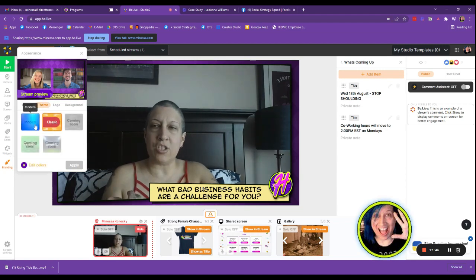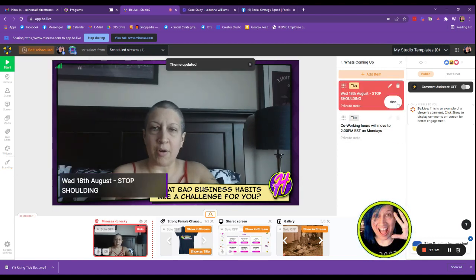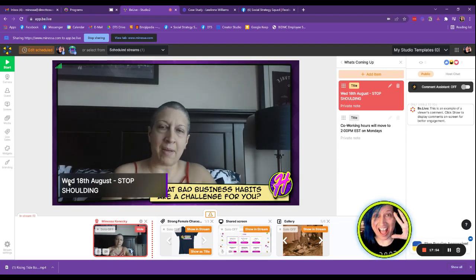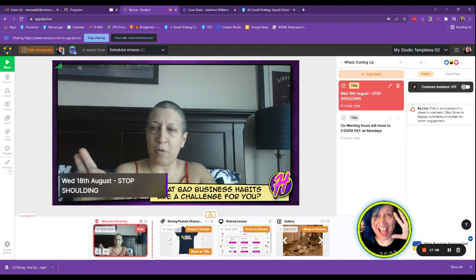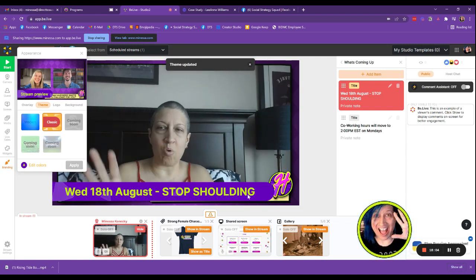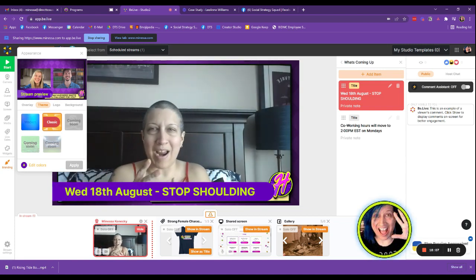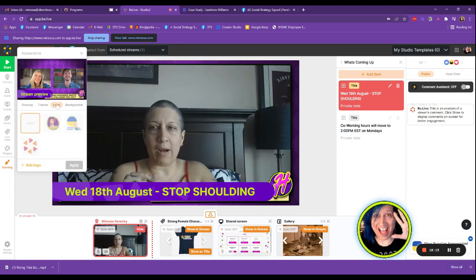You also have the ability to look at your themes. So you can have a modern theme, which I'm going to apply now and show you what that looks like. If you apply the modern theme, you'll notice that it has a little black thing with the purple bar on the side, as opposed to before when it was a classic theme, which was more rounded, more bright, more colorful. So either way works, but that gives you the ability to be a little bit more pro or a little bit more colorful, however you'd like.